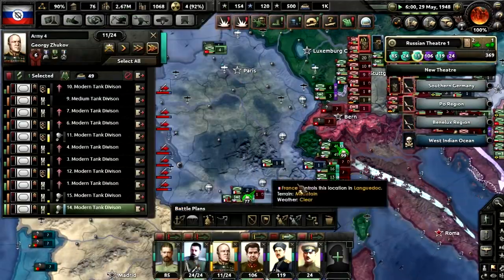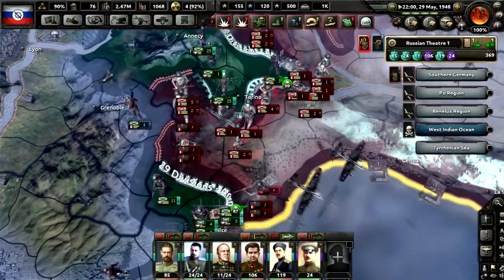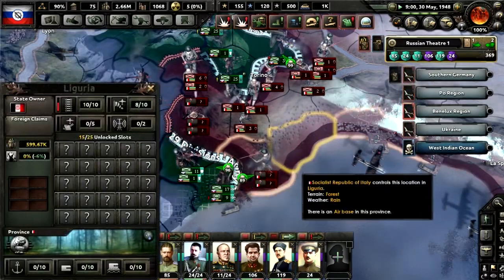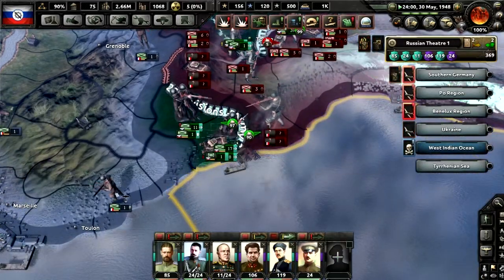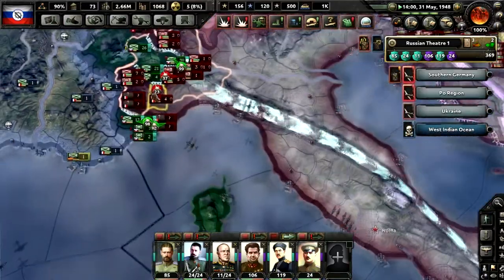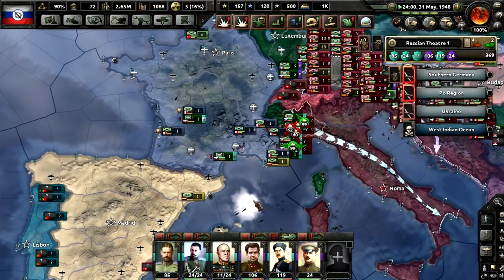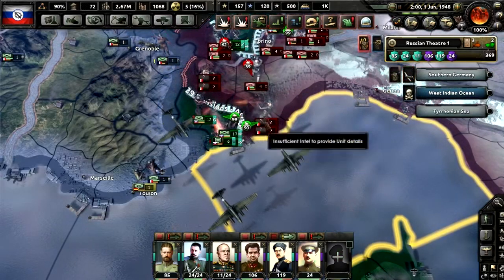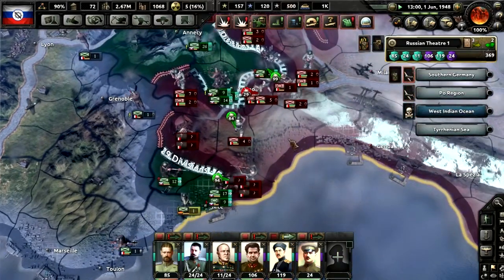Right, let's move these guys down there. But yeah, if I manage an encirclement over here, I think that Italy would be done. Why did you stop? Why did you stop? If only I could utilize nukes, I don't know what the issue is. I don't see pushing. I want pushing.